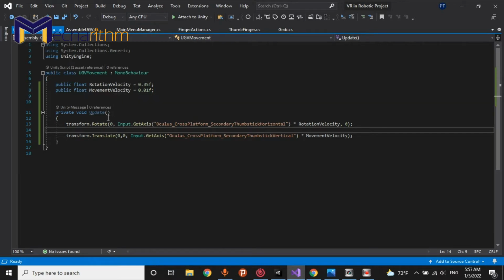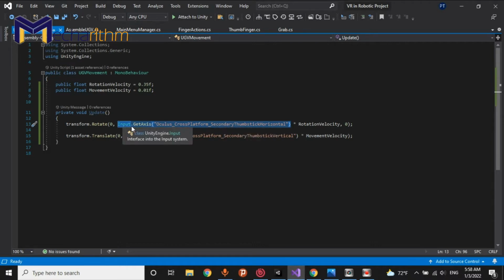For the rotation, I wrote transform.Rotate, inside the parentheses 0 for parameter x, and this is the value of the thumbstick horizontal of the secondary joystick.